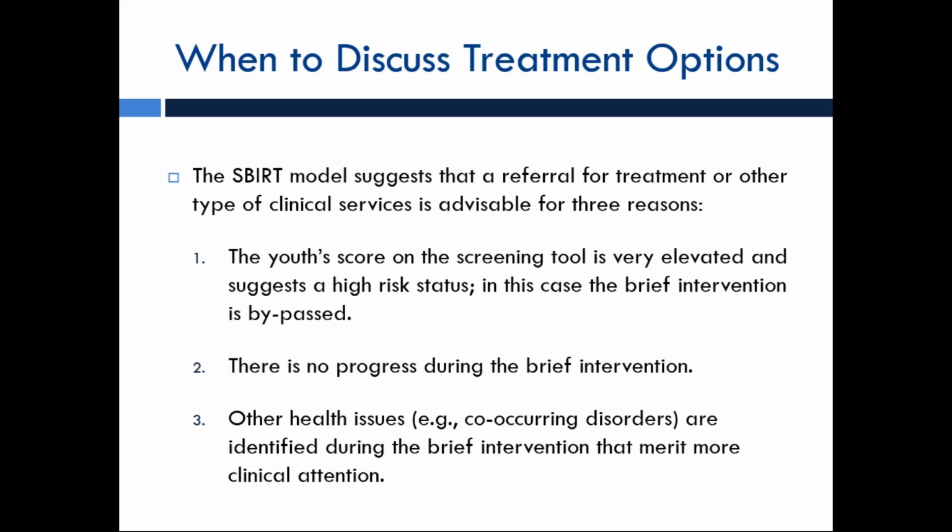Second factor or reason, there is no progress during the brief intervention. And it looks like the teenager really does need more services. And the third, during the brief intervention, you may discover other health issues such as co-occurring disorders. And you realize that those other problems and areas need more clinical attention.